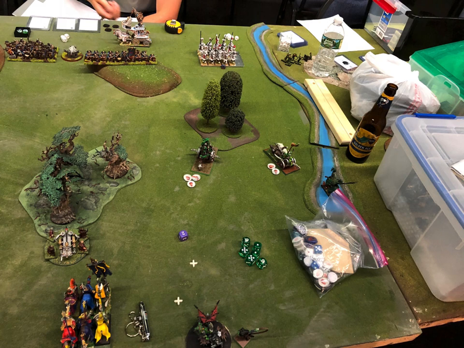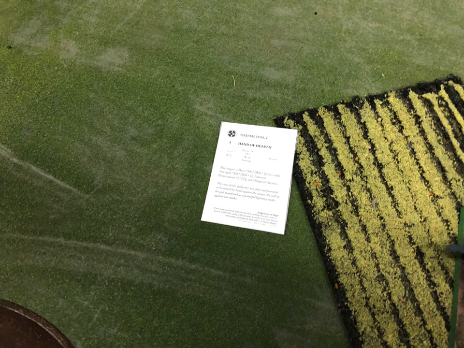Unfortunately, Mark deployed his Grail Knights too close to the Scorpion, so they had to like sideways shuffle. They couldn't just turn and go. So that's why they're like that. In Magic, Twitch starts going off with his Thaumaturgy spells. He's got Hand of Heaven.